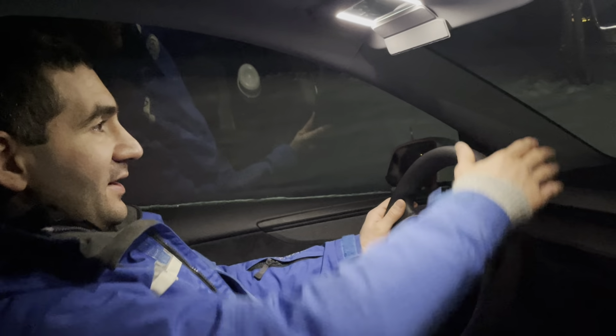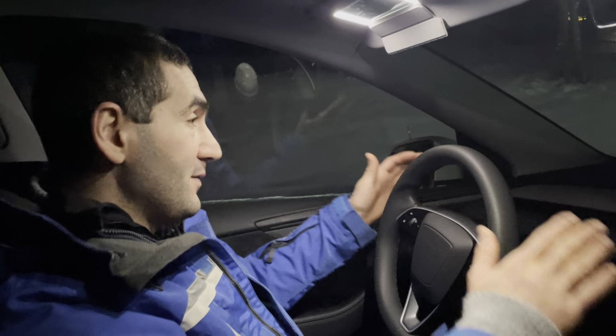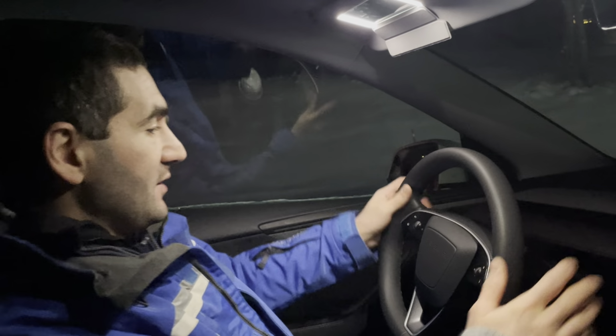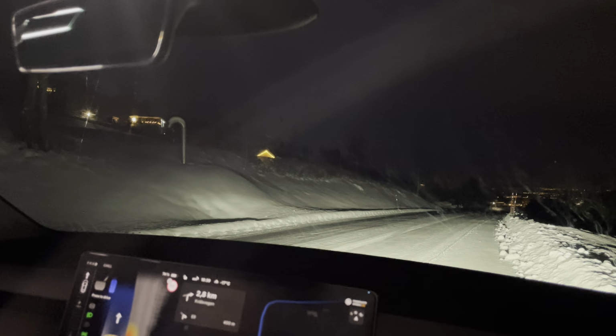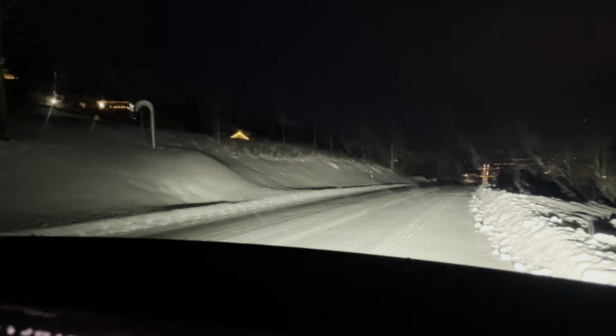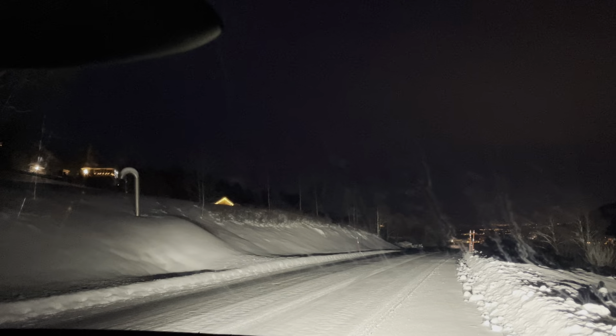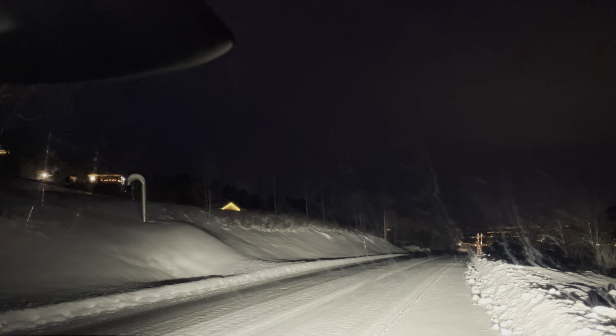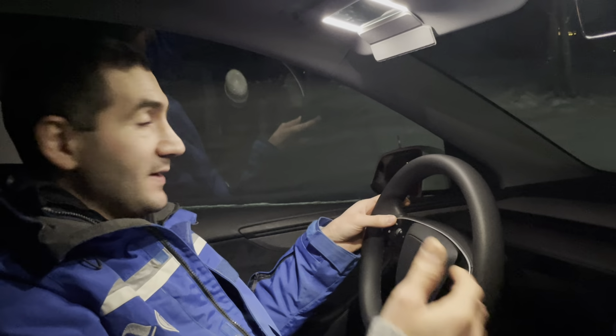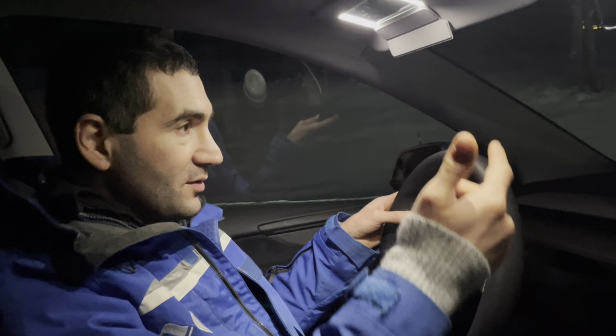What's happening now? I am on this road, I'm stationary. Even if I was driving, it's the same case. The low beams are sufficient, but I would definitely benefit from the high beams. Especially on the side of the road, high beams are much wider, and of course they shine taller, so I can see what's hiding on the side of the road in the trees, specifically the night animals, which is very relevant here in Norway. It can be a moose, a deer or fox or whoever else, a little small rabbit.